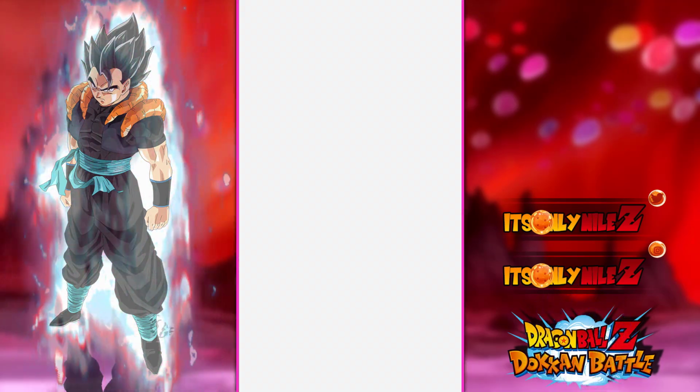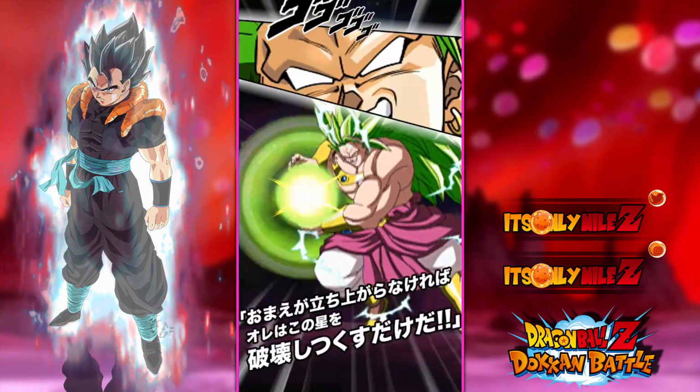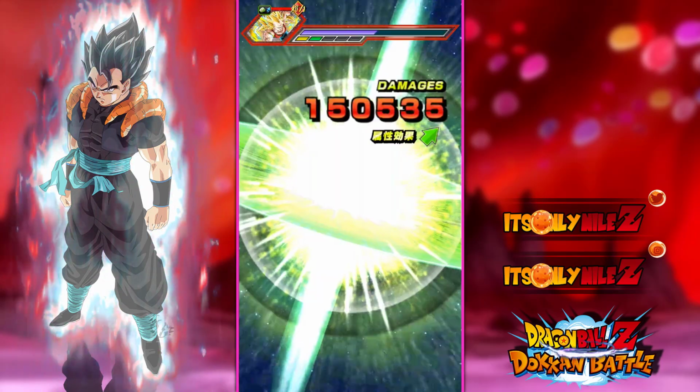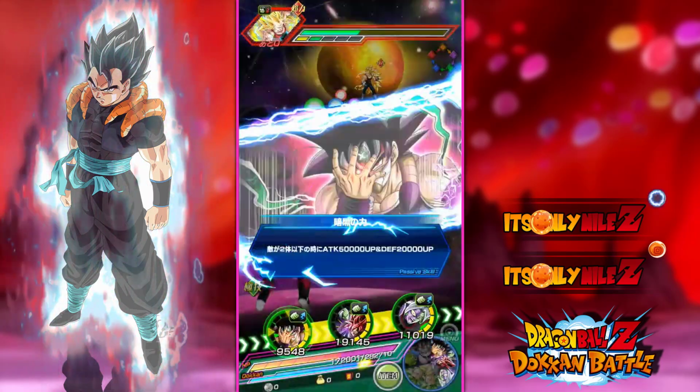And maybe even just maybe run the Golden Frieza, even though he's really not that cohesive unless you get him with a passive partner. Maybe like the Cell would be optimal.